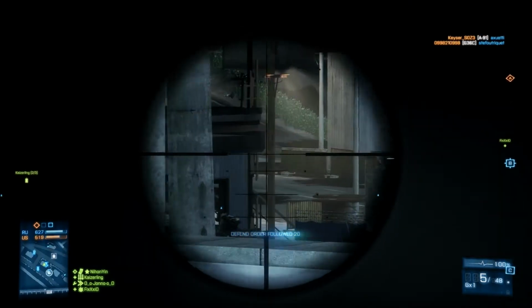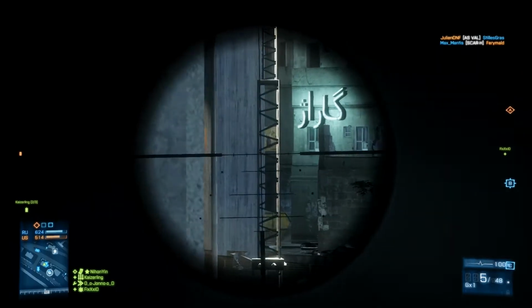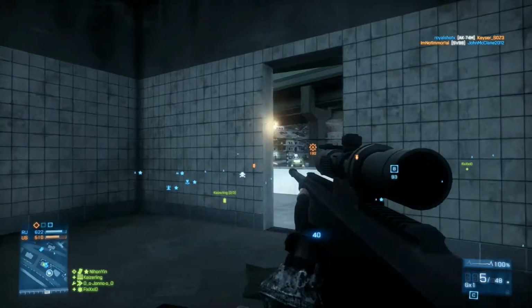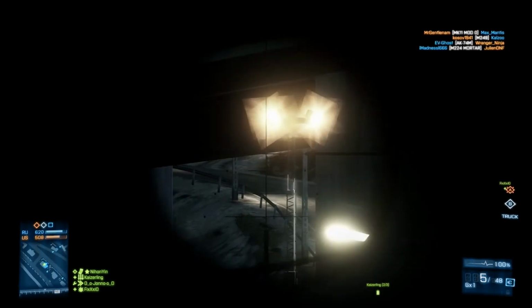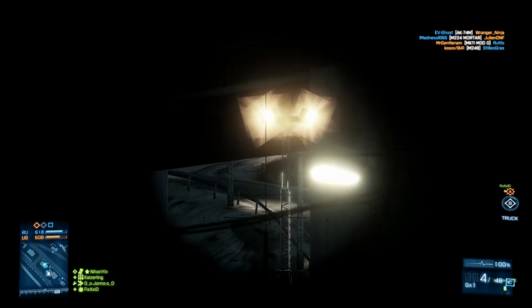But if anyone knows how the lines work on the scopes, and how you judge the meters and distance and the bullet drop and stuff like that, then please say, because I would like to know. If you can tell me how it works, I'll test it, improve it, and see if it works, really. So, here's going to be.